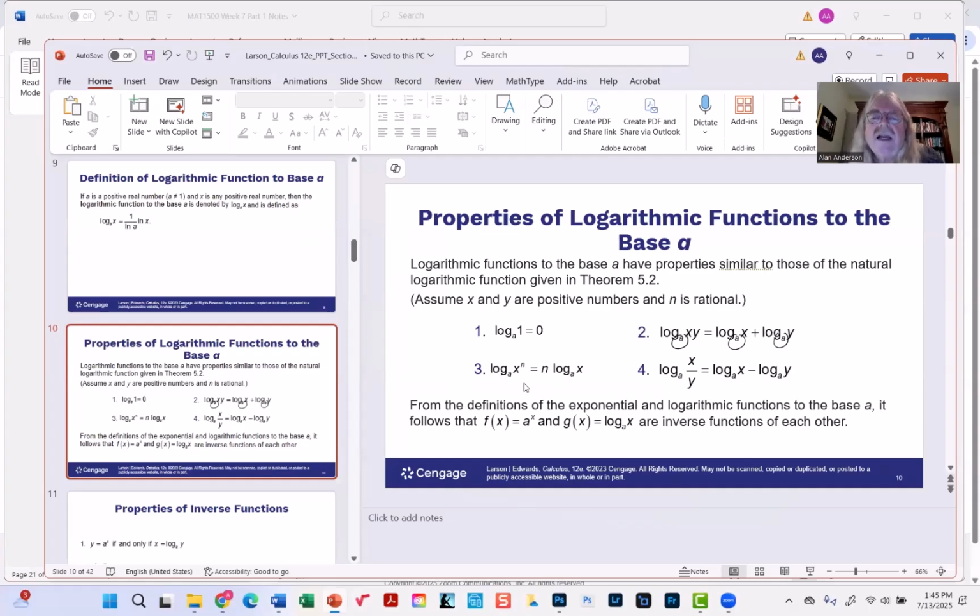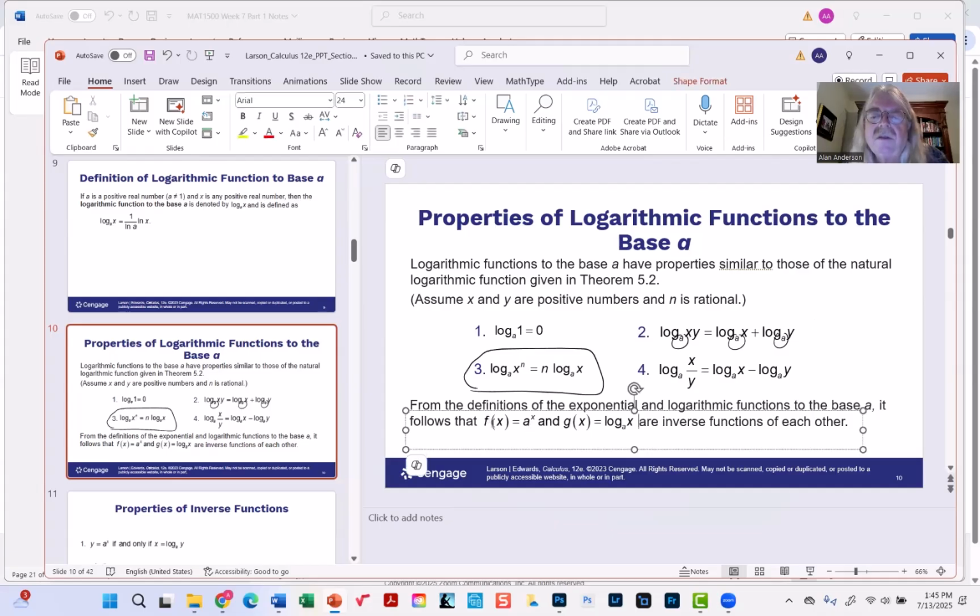The log A of x to the n is n log A of x. Now, this one is going to be hugely helpful in simplifying results as we're going along. We may find that we're trying to integrate x to the n or something like that, log of x to the n. But often we can simplify results with this one. This is really one of the most useful, helpful. And then finally, the log of the ratio is equal to the difference of the two logs.